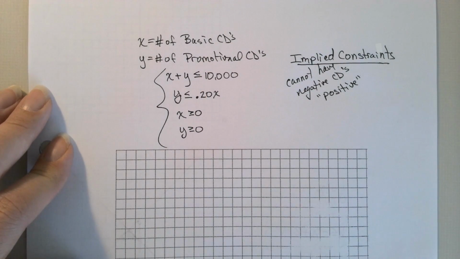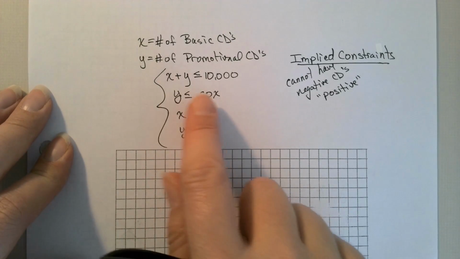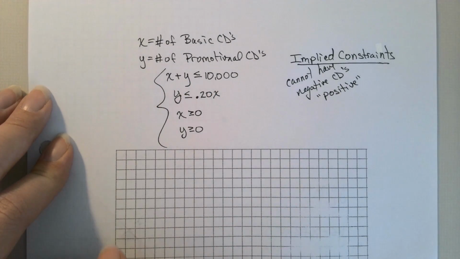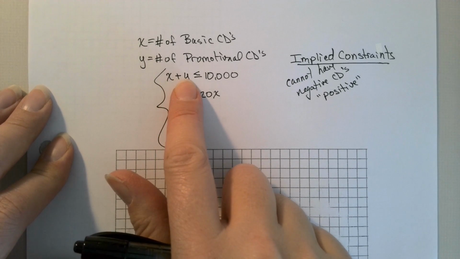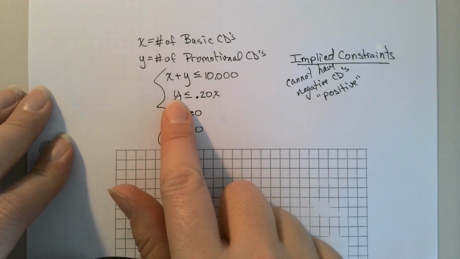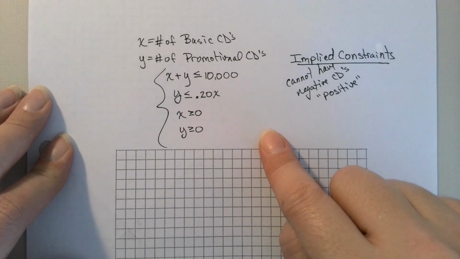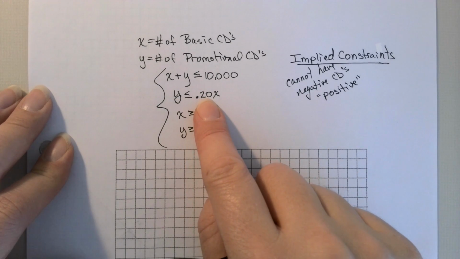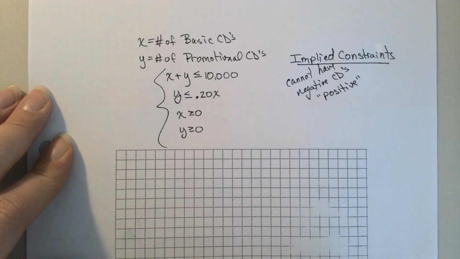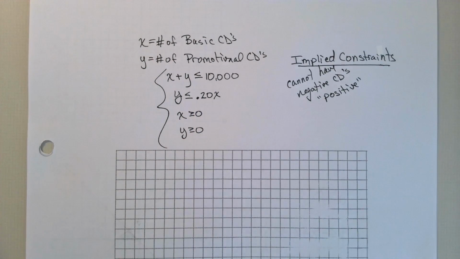Now, since it's a word problem, the best way to graph it is normally to use X and Y intercepts because we know exactly where we're going to hit. We don't have to worry about slope. I can do that with this, but this has a positive slope. It's going to start and go up. So I don't have an X and Y intercept to start and stop me. So I'm going to have to work with this one.